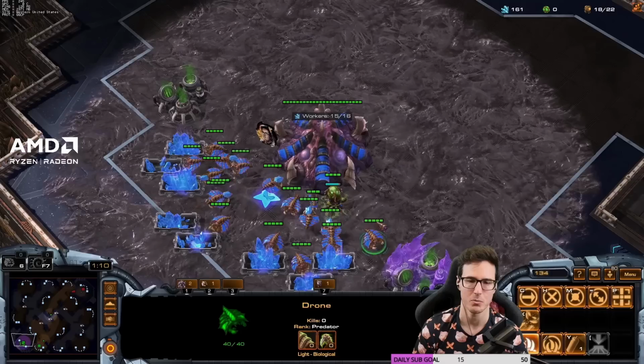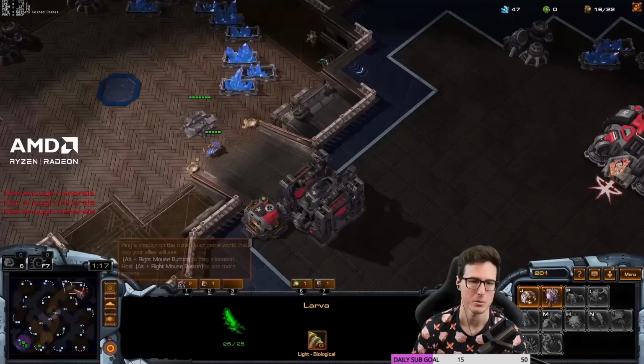All right, guys, so we're going to go gas with that guy. So it's the 18 gas, 17 pool. Spawning pool with that one. Looks like a standard build. Buildings are in their base, which is the main thing. And that should be fine.